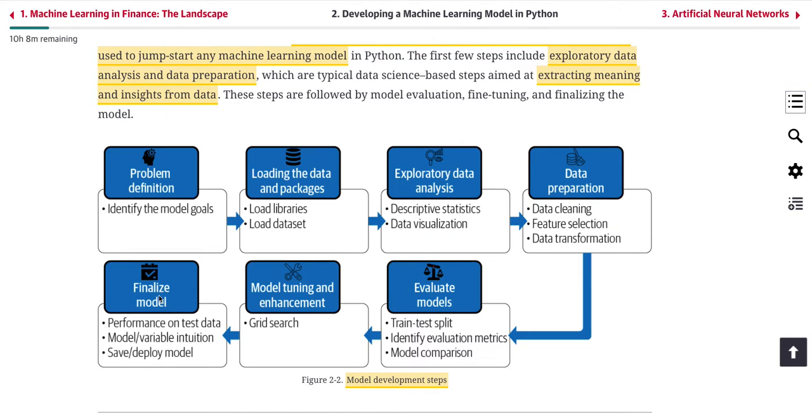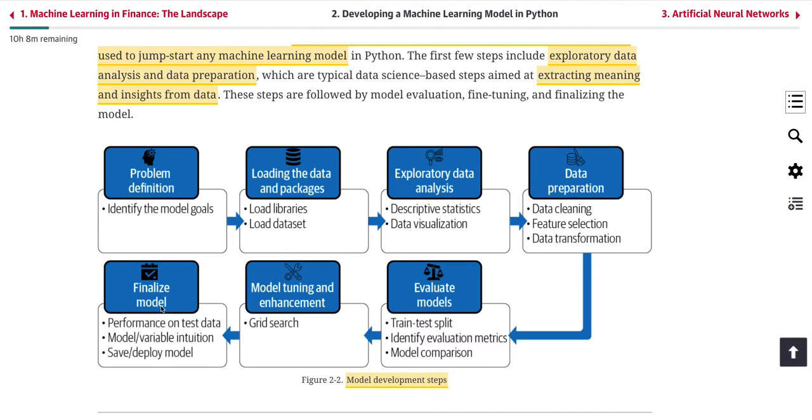Then once you are sure you're good, and at this stage, your final model that you have selected has actually met, one, your problem definition, two, your evaluation metrics, then you can now go and finalize your model. That is, you actually run that model on the test data to give you an idea of how your model is going to perform in the wide world where you are not able to control it. Then you save and deploy the model. Maybe it's going to be on the web or on mobiles or embedded devices, as the case may be. I'll also make another adjustment to this, that this should be an iterative process here.